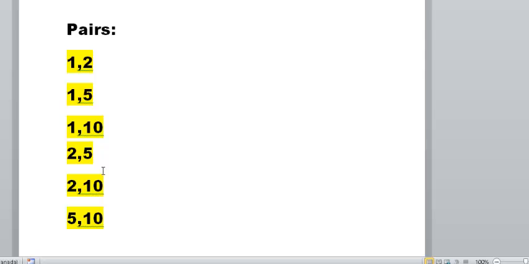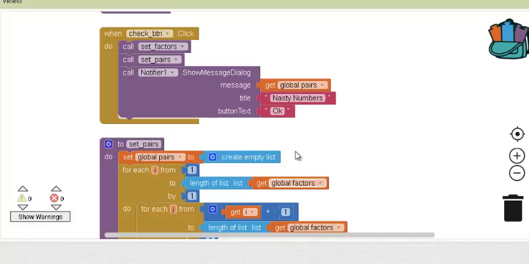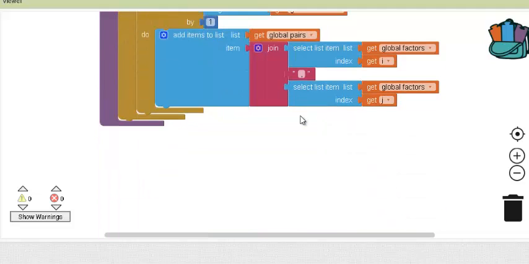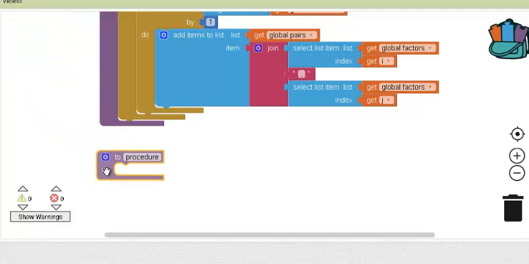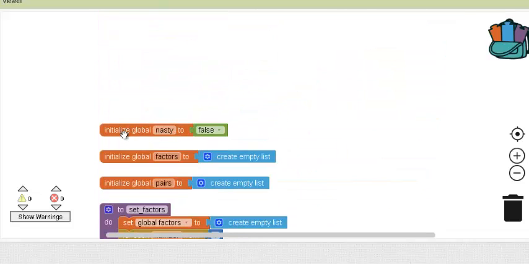So now let's go ahead and write our last procedure here. The last procedure that I'm going to create is called set nasty. Again, it's not going to return anything. It's going to operate on the nasty variable here. Initially, the nasty variable is false.